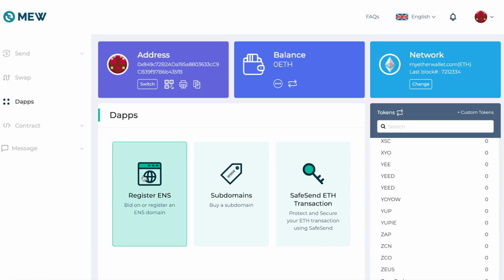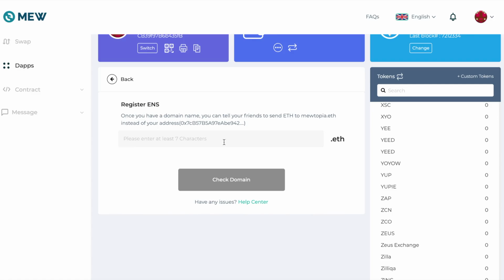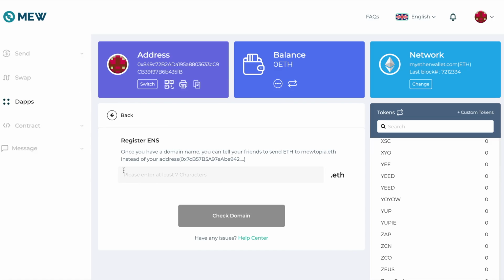This is also where you can check out the ENS, which is the Ethereum Name Service option. If you don't know what ENS is, again, check the link in the upper right-hand corner so you can get a little handle on that. So this tool allows you to purchase, or more precisely, rent a specific name that you can use to represent your public wallet address, making it easy for people to send you coins. Think of it as creating a custom name for your wallet.